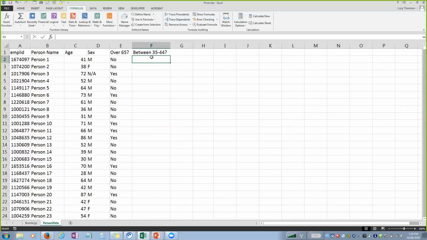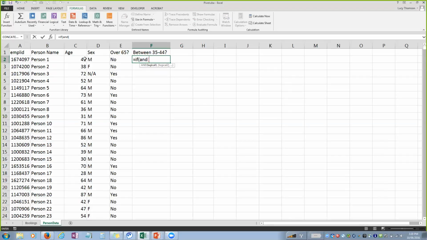Again, I always start with equals, then I put IF, and then I open up my brackets. What is my logical test? Well, I want to do an AND now, because I want to do two logical tests. So I put in AND and I need to open my bracket. You notice this bracket is now red, so I've now got different colored brackets. It's trying its best to help me write this formula correctly and not get my syntax wrong.